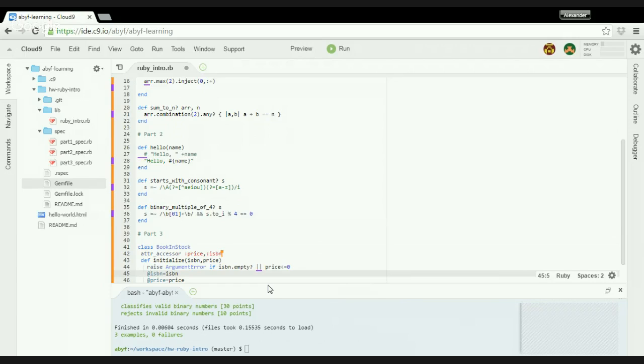Right. Am I wrong? Good. Yes, I think it's like that. So this line allows the program to define the getter and setter both for the price and ISBN, right? That's right. On the fly.